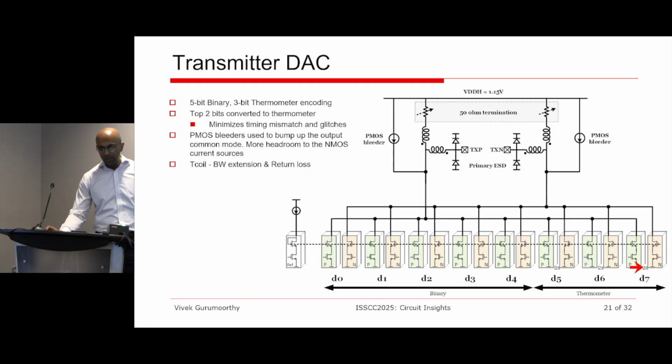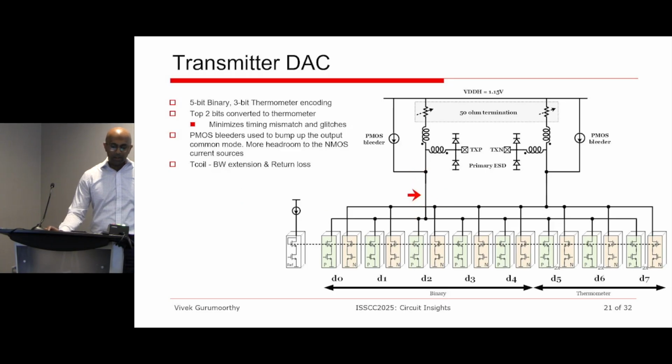So all I've shown here is the 7 bits. We usually convert the top MSBs from binary to thermometer, because I think Professor Ali might have touched on some of the DAC theory earlier in his lecture, where when you go to the MSB section of things, the switching will have a bigger value, right? So especially when you do that in the actual implementation, there could be a lot of mismatches and glitches which you want to minimize. So basically, we convert them into a thermometer encoding, and we take the current.